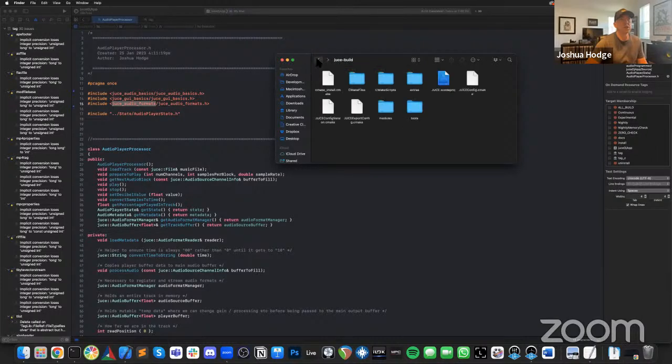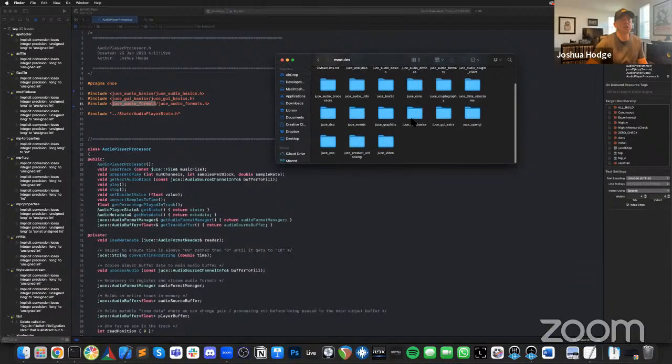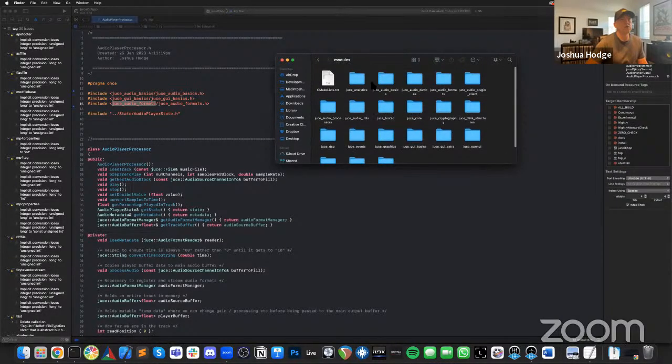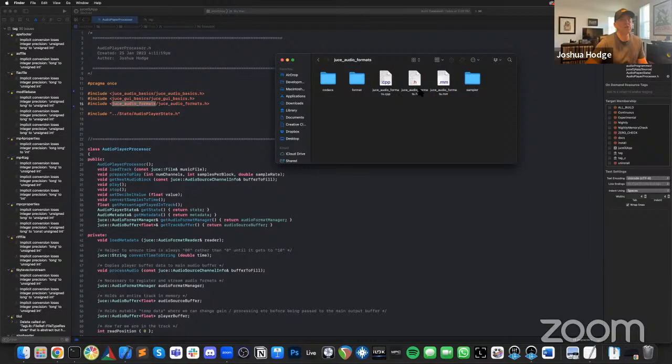So let's see. So JUCE audio formats, JUCE audio formats dot header, right? So that's in a folder called modules. How does it know where that is? So that was in JUCE source.